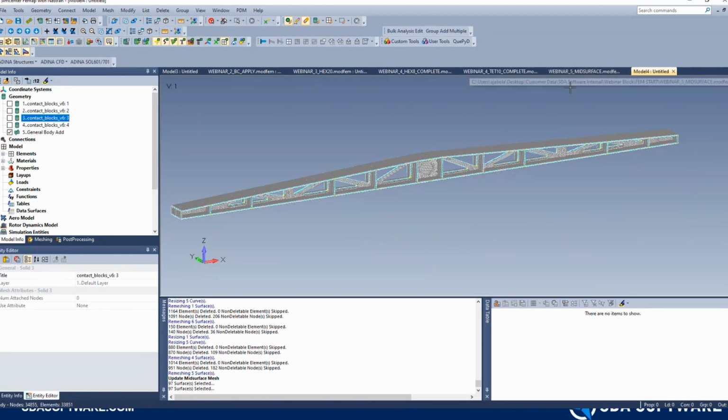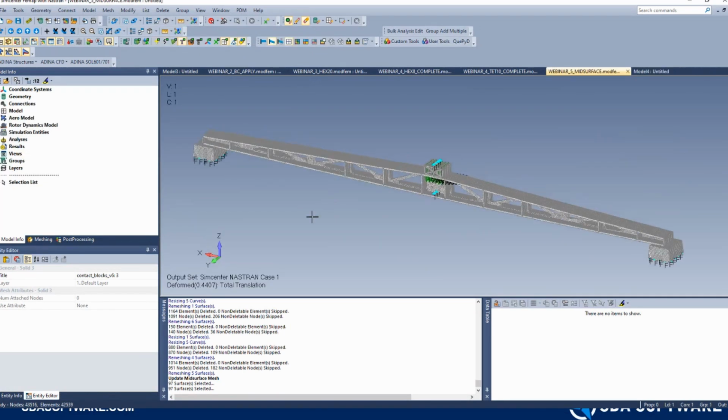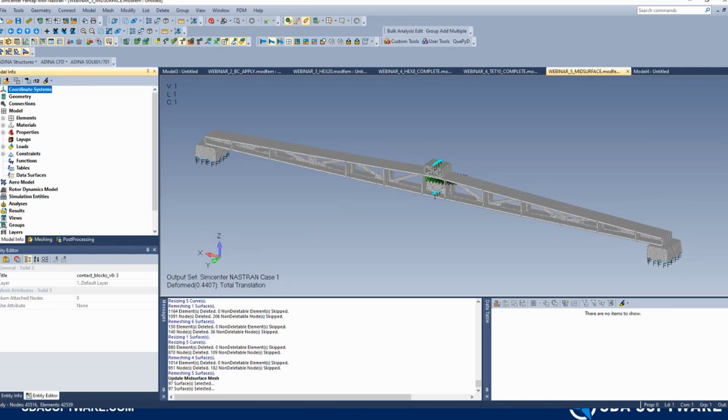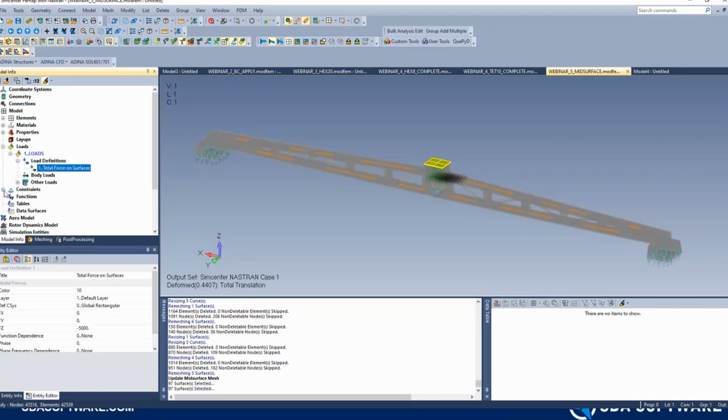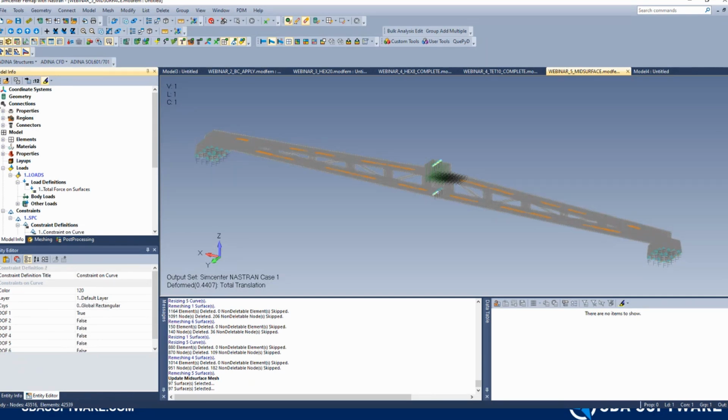Now, in the interest of time, we're going to go ahead and finish up the rest of the cases here. In this case, we've set up the model. We've applied the loads to the top surface. I've applied the constraints. They're fixed at the ends and a symmetry constraint here. We've defined our contact conditions.